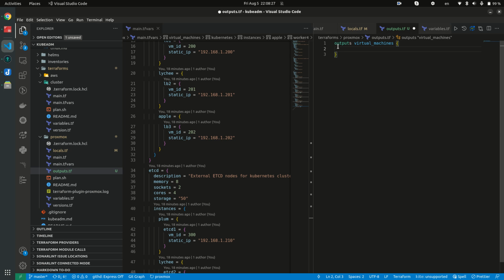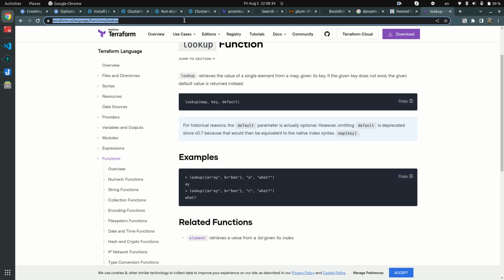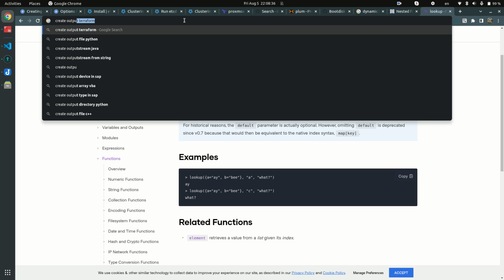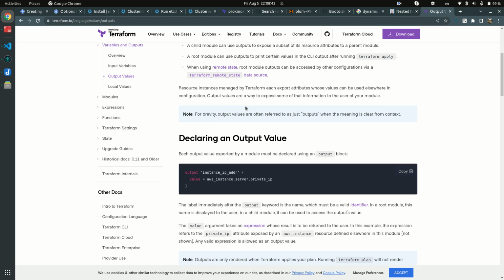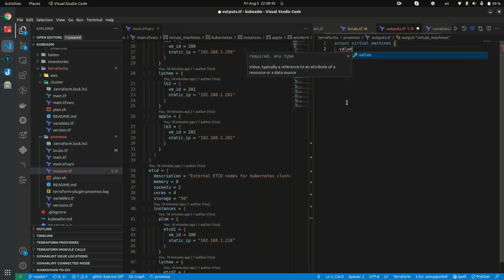I have been blamed. So anyway, the output will be virtual machine. Okay, I forgot how to create output. Output Terraform. Yeah. Don't blame me, I forget things often.